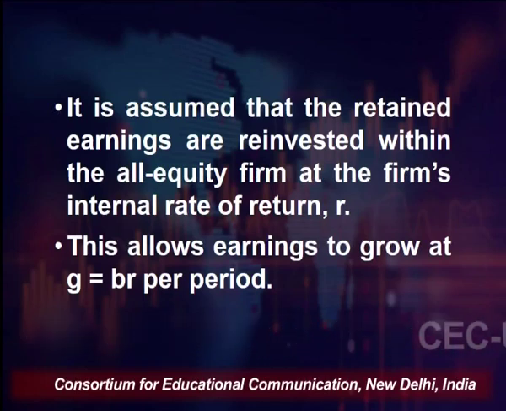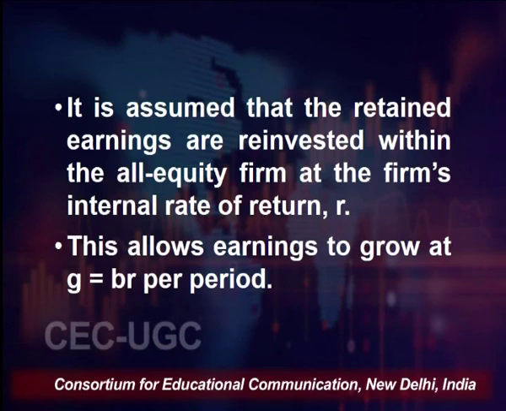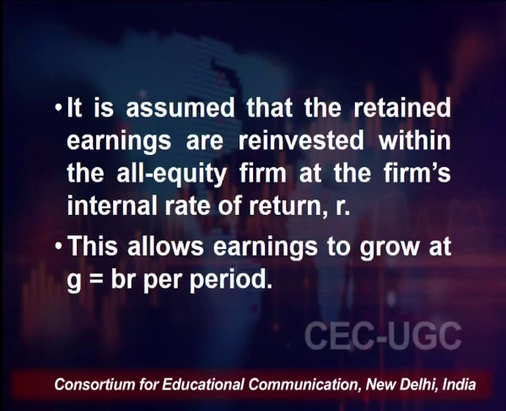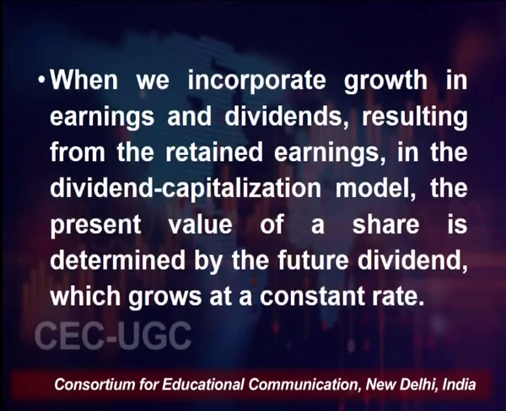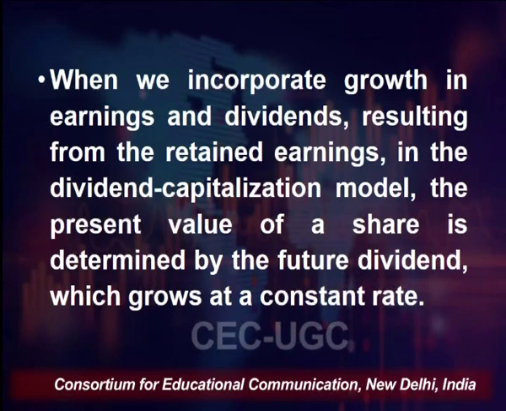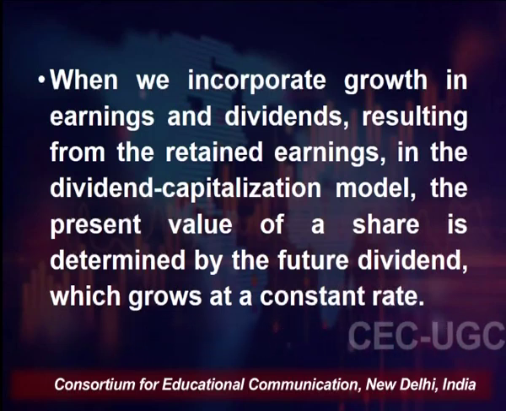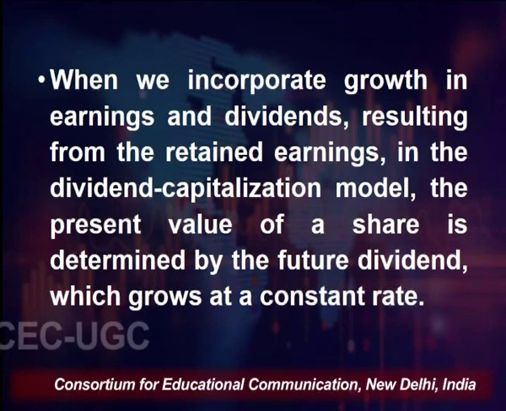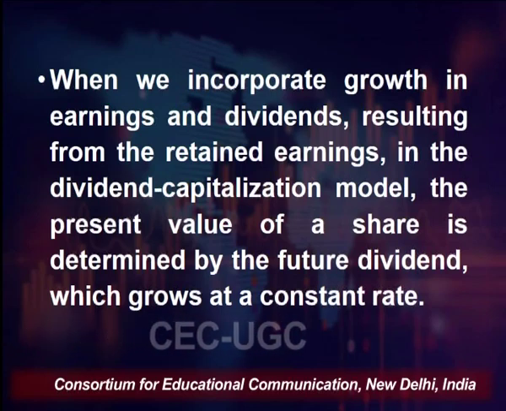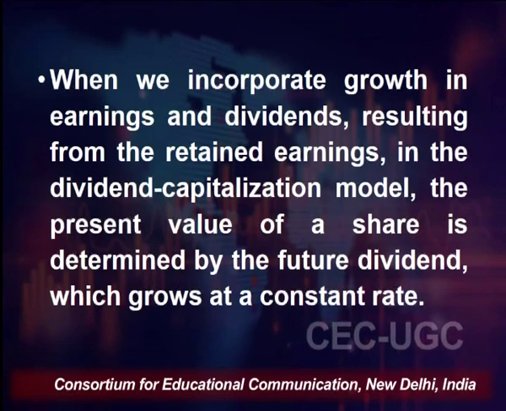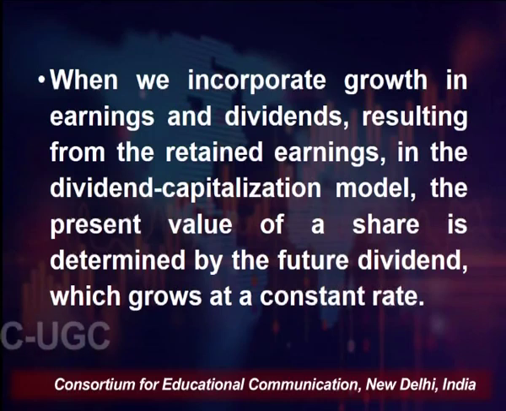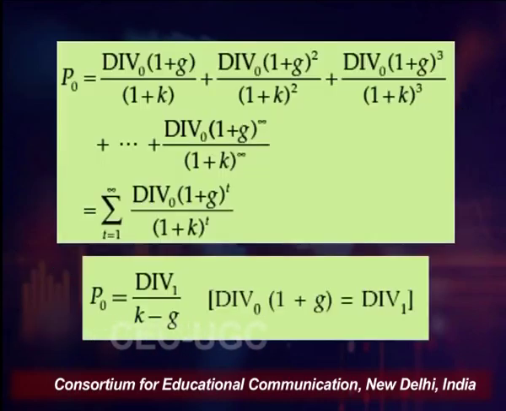This amount is calculated per period of time, like per year, per quarter or semi-annually, the way you want to use it. So, when we incorporate growth in earnings and dividends resulting from the amount retained in the dividend capitalization model, the present value of a share is determined by the future dividend, which grows at a constant rate. This can be presented with the help of the equation visible on your screen.